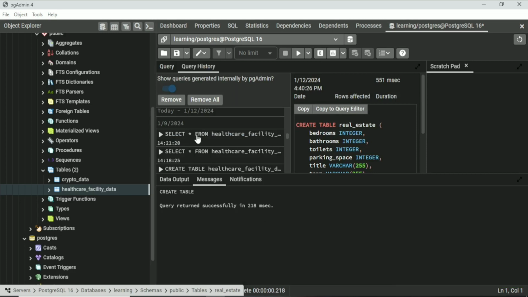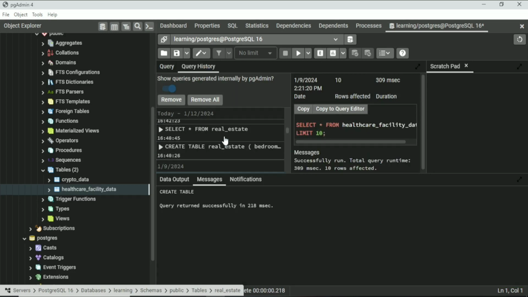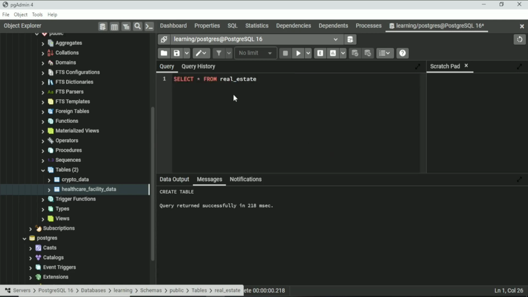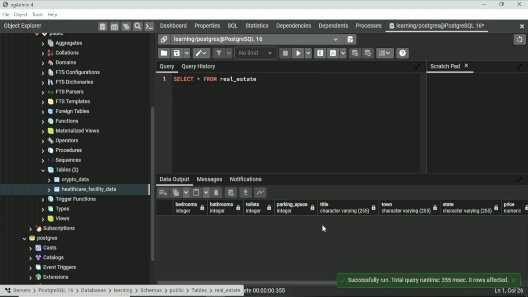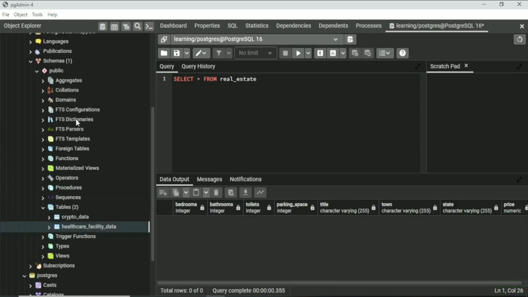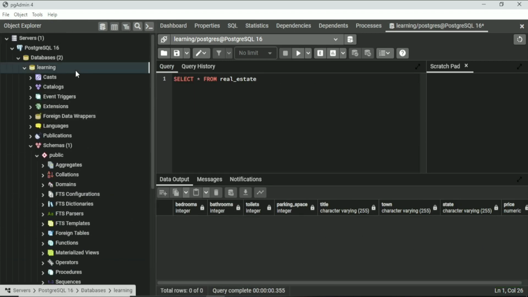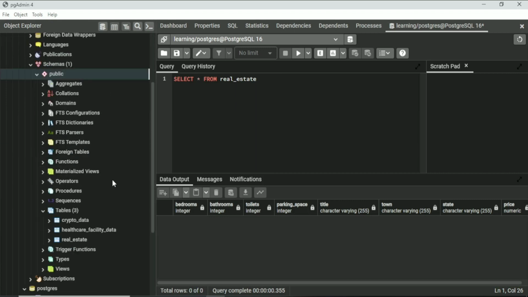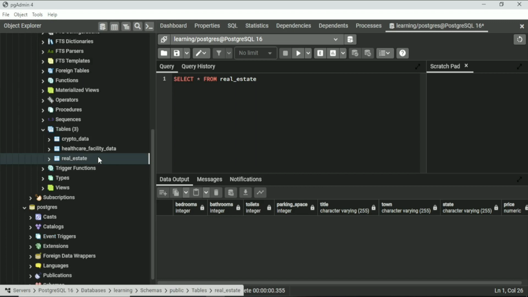Now let's select again. Instead of typing this, I should just copy it from here. Let's check everything again. Good and fine, as you can see, but it has not been reflected. We have to refresh it for it to show over there. Scroll down, and as you can see, it has appeared.